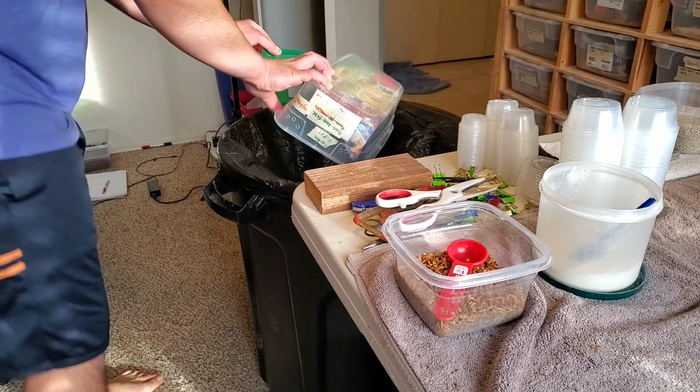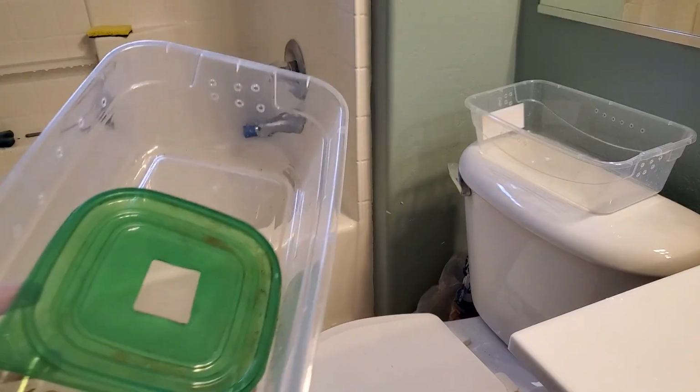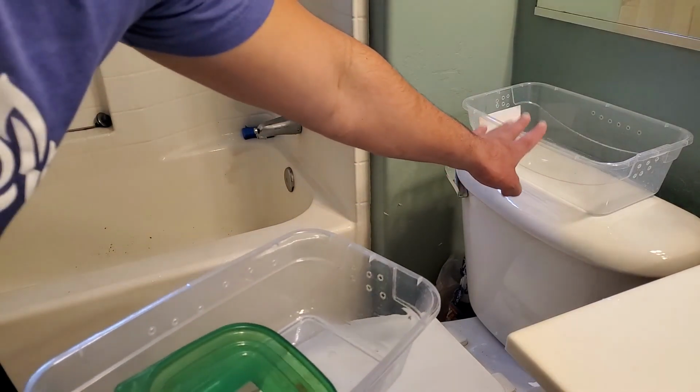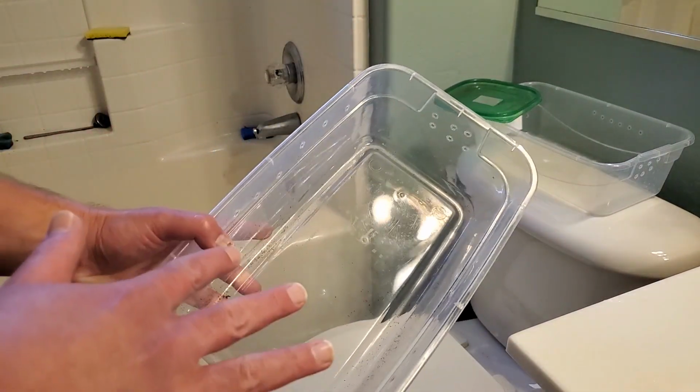So we're just going to go ahead and dump the old paper, and we're going to take both of these to the bathroom. Okay, now here in the bathroom, I like to keep everything as separated as possible. So I will have a dirty tub here for me to sit this stuff on, and I'm going to clean this tub real quick.